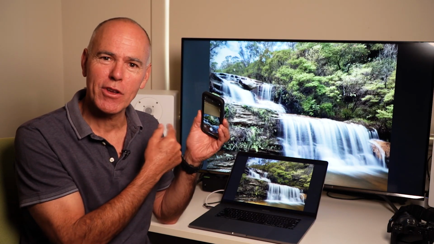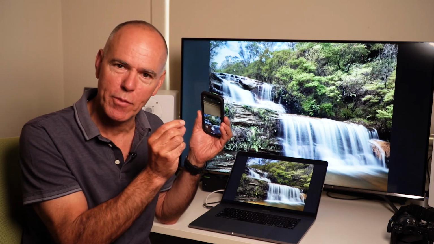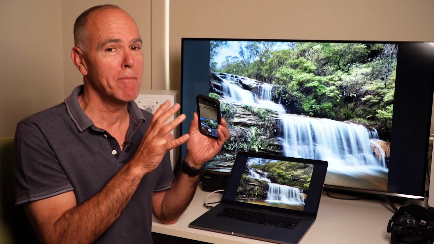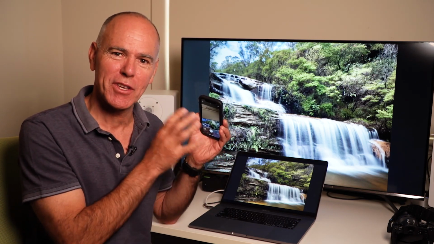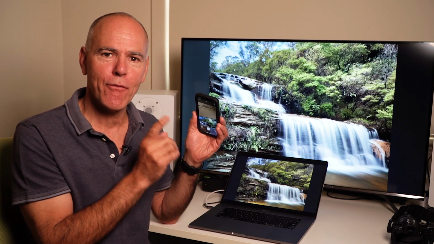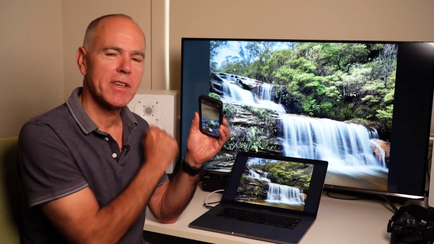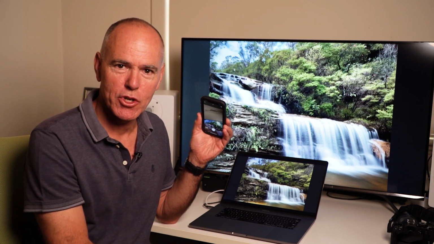And if you've ever used the live effect, you'll know what it does. When you flick through your photos later on, you get that tiny little bit of movement at the start of every photo. It's like a mini movie before the photo settles down. Now that's fine, but that effect can also give you this amazing long exposure blurred effect.